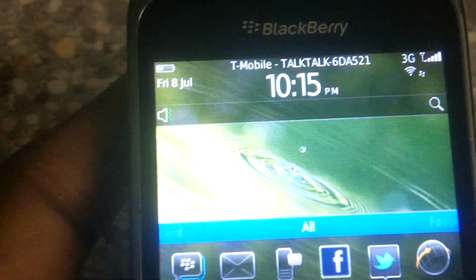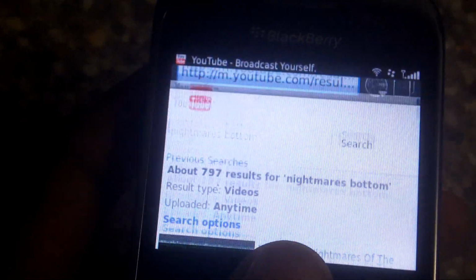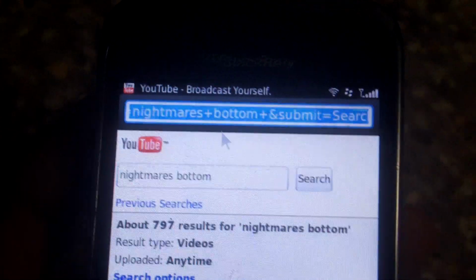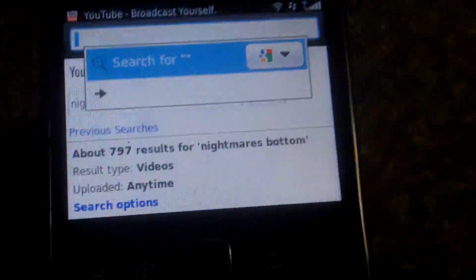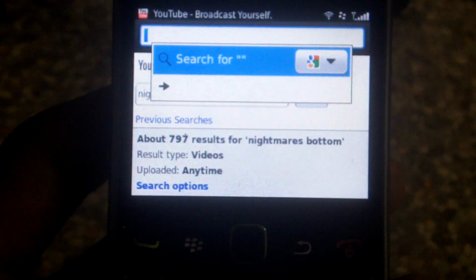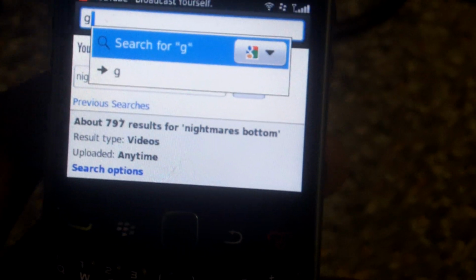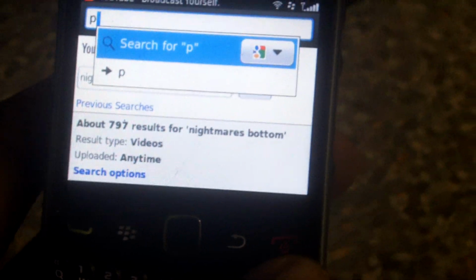So that's notifications. Now, one of the main things in the operating system is how the browser performs. So let's go to the browser. The browser is completely HTML5. It does not run Flash, which I do not expect it to run. You know, a lot of BlackBerries are capable of running Flash anyway. But the browser really performs well. There's not a lot of lag. One thing I like, where should I go to? PhoneDog. Try PhoneDog.